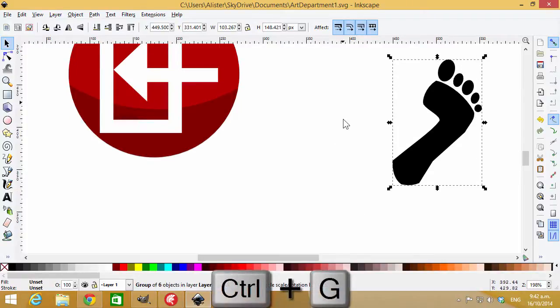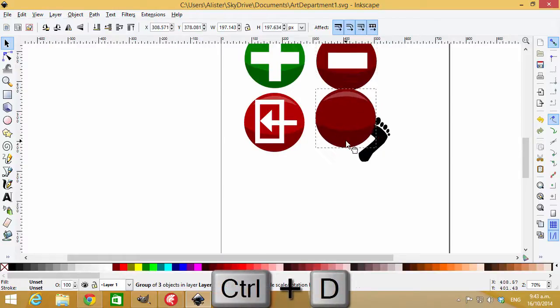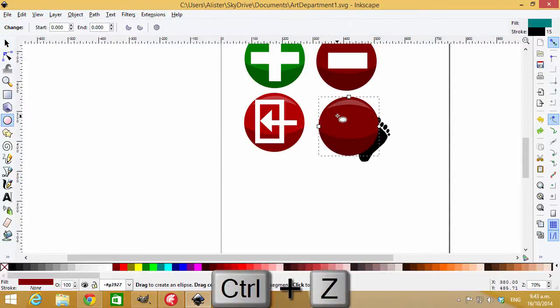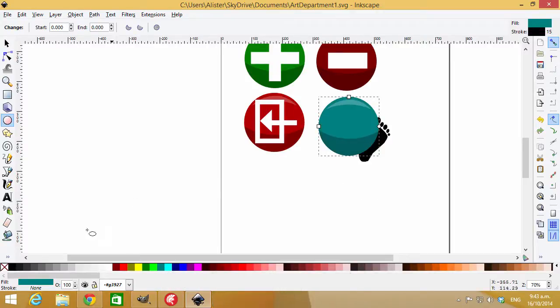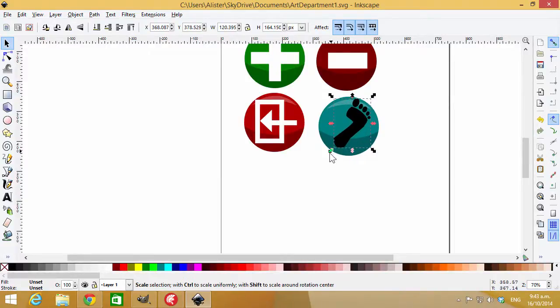And let's press Control G to group that. Take another one of those. I want to use Page Up to bring it to the front, and get that as big as we can within the confines of our background, and make it white.